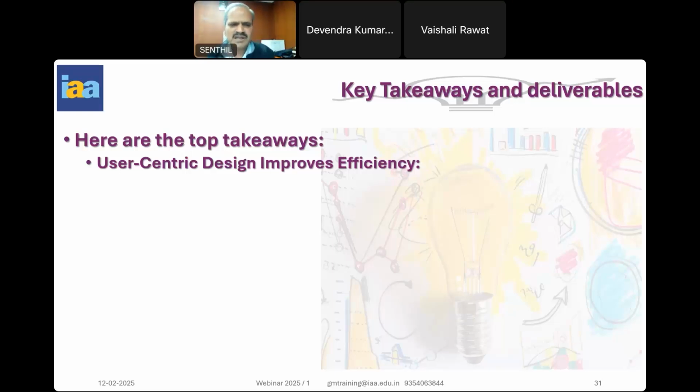Then, user-centric design improves efficiency. Suppose, for example, you are introducing a new ASMGCS, the latest level 3, level 4. You purchase equipment for level 3, but you have left out the electrical engineers' involvement right from the beginning. Last minute you bring them in: I want to integrate this, your runway lights should be operated from this. How will he do it? He will not be able to. So we should involve everybody.